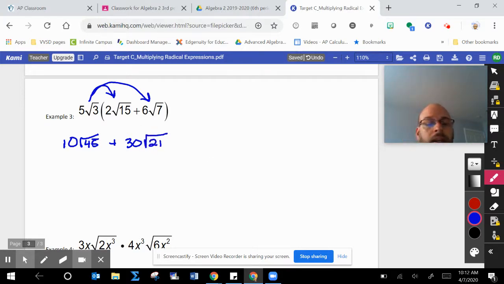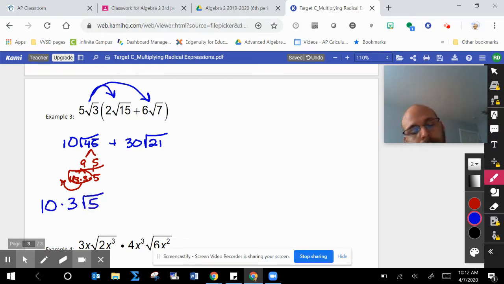All right, now we have to look to see if this reduces. So I'm dealing with square roots here. 45 is 9 times 5, or 3 times 3 times 5. Okay, and I think because this is a square root, I can take a 3 out. So what I get on the outside is I have a 10, I'm going to have a 3, and inside I'm still going to have a 5. So this first radical is 30 square root 5 plus, now let's see what happens if I try to reduce the second one.